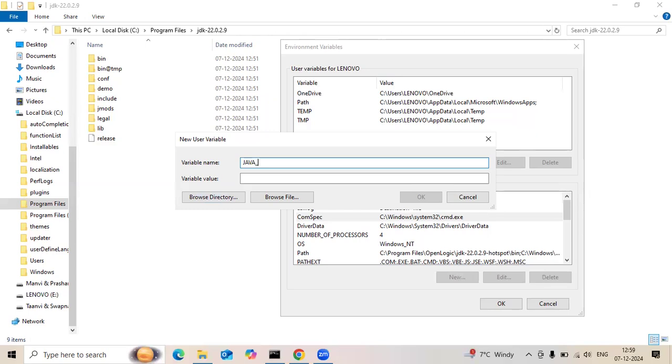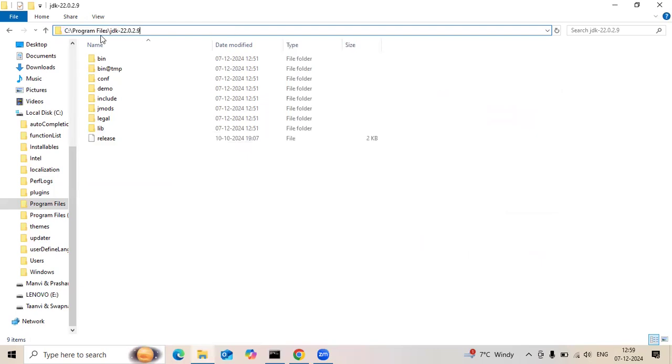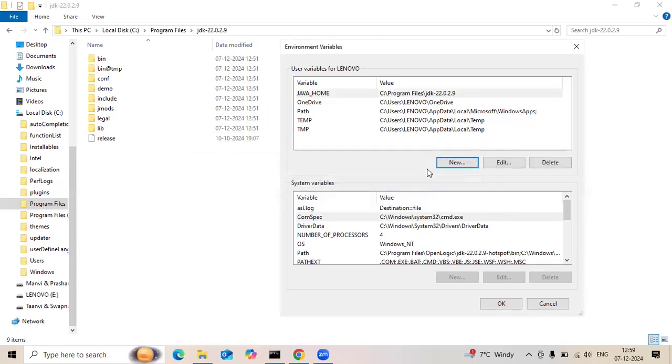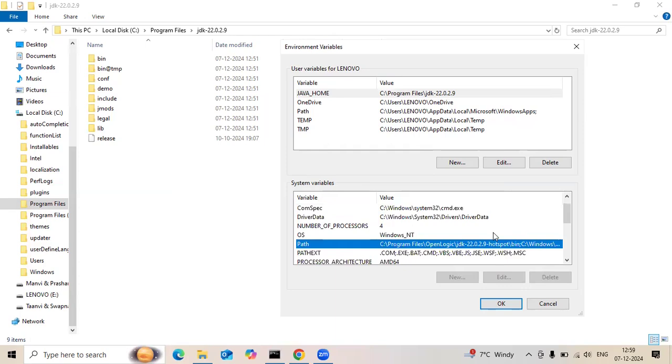which? Yeah, can you type, Swapna, here? I typed, but it is slow. Yeah, in this machine it is there in the C Program Files SDK. Okay, so this is the path which we need to provide here. So Java home is there. Here also she does not have the permission, so let it be, no problem. So that means it is fair enough here. And here we need to edit this variable, but she does not have a permission. I'm not sure, but for your case it will be there, I think.